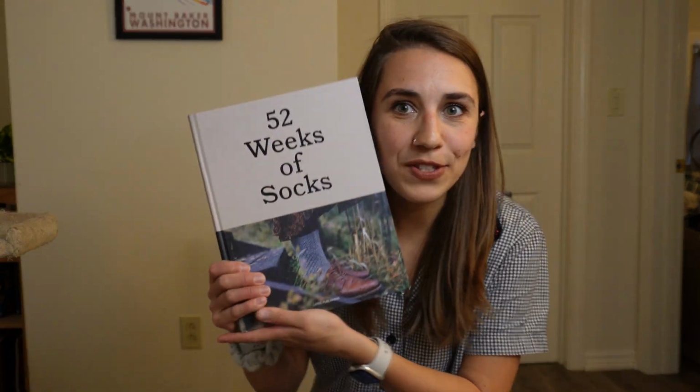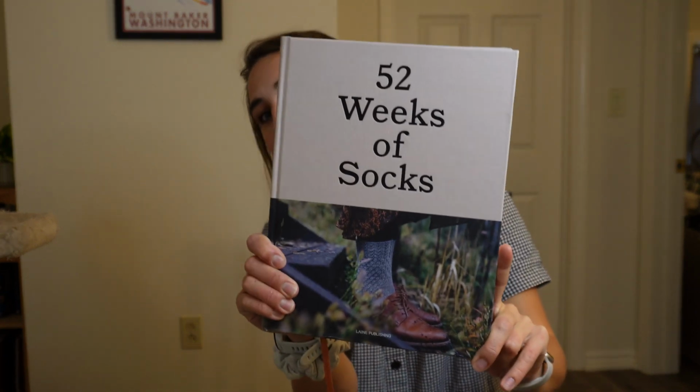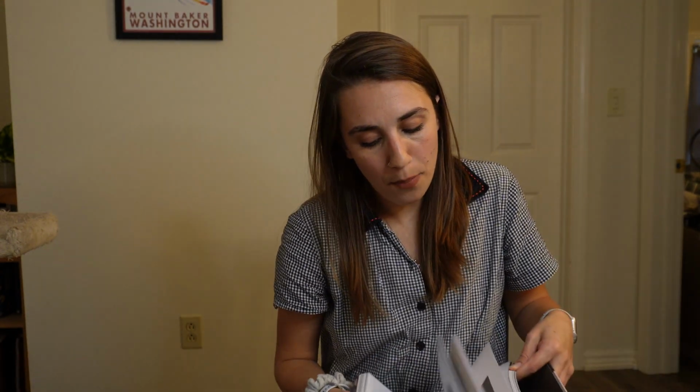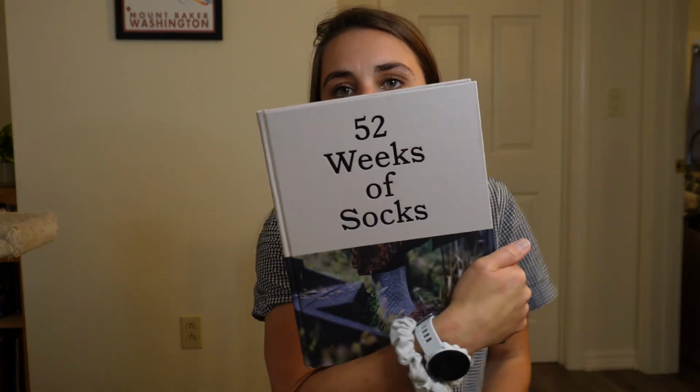And if you haven't heard of this book, I would be surprised because it seems like everyone talks about it. But this is a collection of patterns by many different designers in the same book. So it's not one designer. It was a bunch of designers published all together, and this is by Lane Publishing. And there's more than one edition. I think this must be the first edition because it doesn't say 2 on it, but there's actually 2, I think. There's a second one that came out after this one with even more patterns in it.